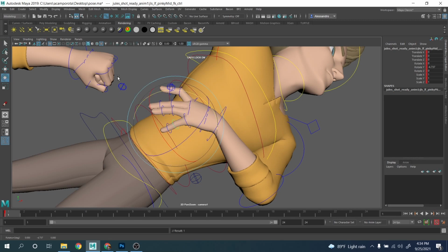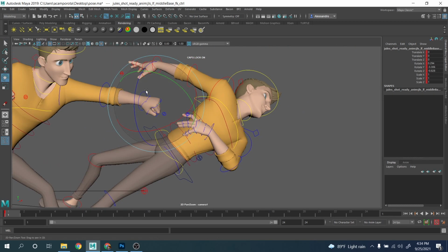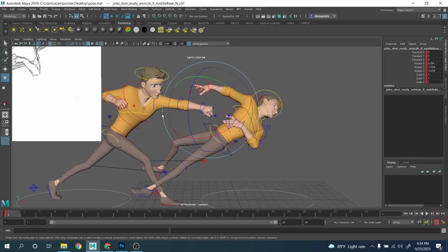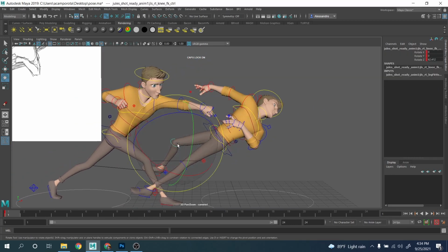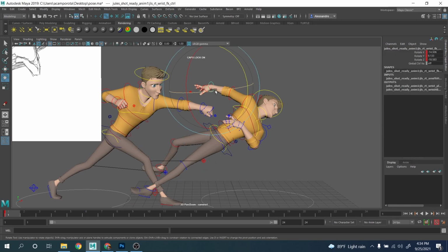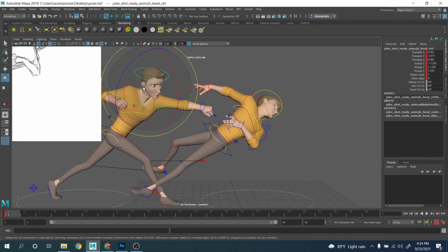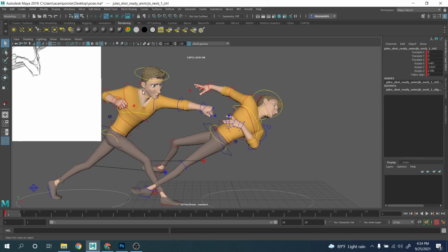All right, this one you can push a bit higher. Okay, closing it like this, so it feels really powerful. Here, maybe I want to adjust the position of the neck, make it feel a bit more dynamic. Okay.